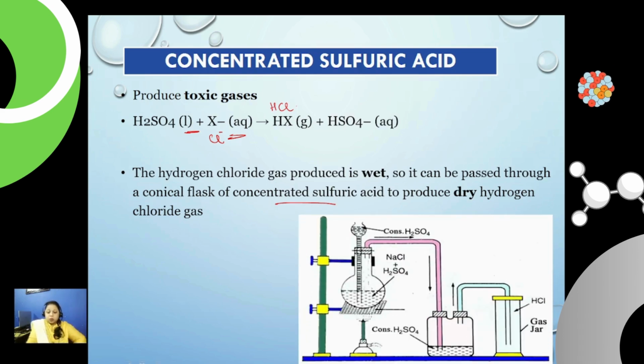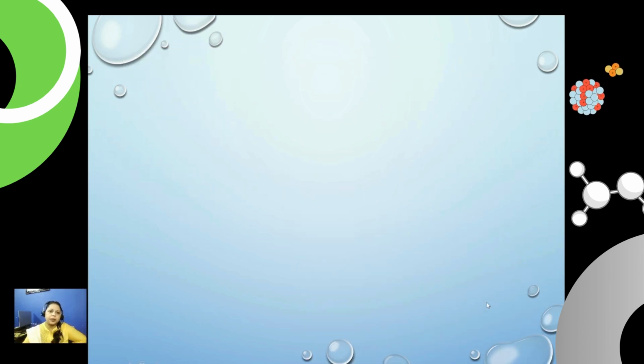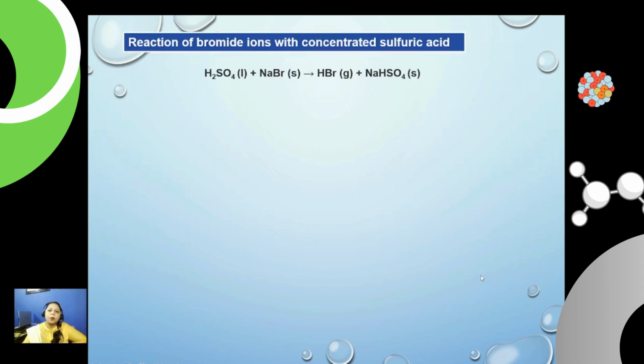This is the apparatus or the setup that we use in the lab. We have a salt over here, and from above we are adding the concentrated sulfuric acid. The reaction takes place. The gas produced is collected in this delivery tube and passed on to the next one. Here the HCl gas produced is the aqueous one, or you can say the wet one, which needs to be dried. So here we are adding concentrated sulfuric acid, which dries it up, and that dried HCl gas is collected in a gas jar. Simple reaction.